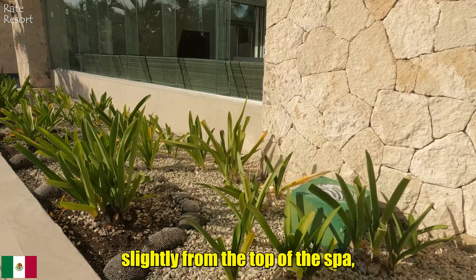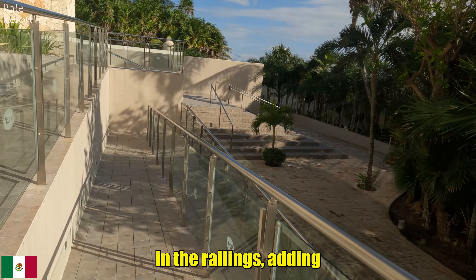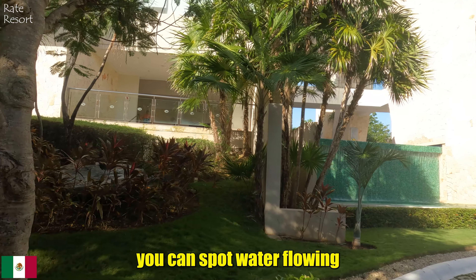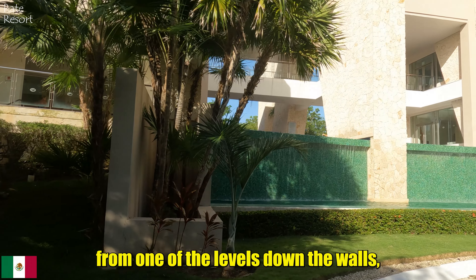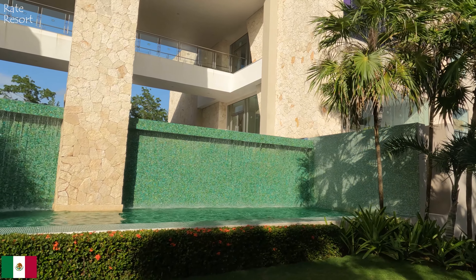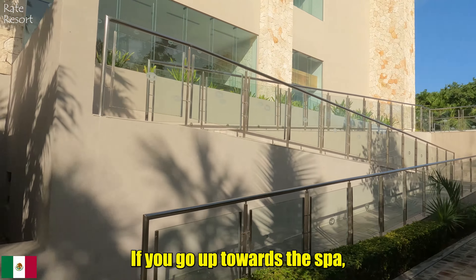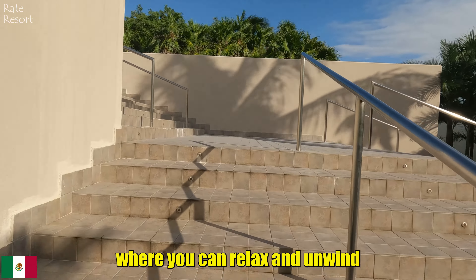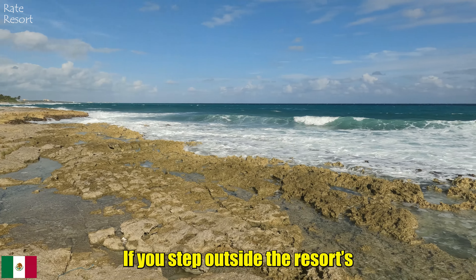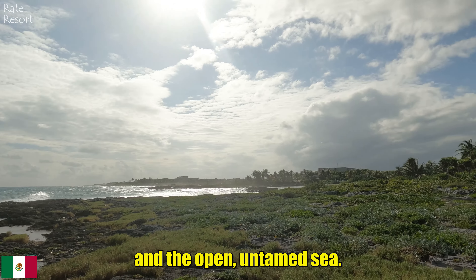When you move down slightly from the top of the spa, you can catch glimpses of people relaxing in the outdoor pools. The walkway has beautiful glass inserts in the railings, adding a sleek modern touch. You will even see carts driving around here. If you stroll nearby, you can spot water flowing from one of the levels down the walls, forming a kind of waterfall effect — it's incredibly beautiful, with colors that perfectly blend with the lush greenery around. If you go up towards the spa, you will find cozy tables where you can relax and unwind before entering. It's a lovely spot to soak in the atmosphere. If you step outside the resort's grounds, you will find yourself in a more rugged, untouched area — wild terrain, scattered rocks, and the open untamed sea.